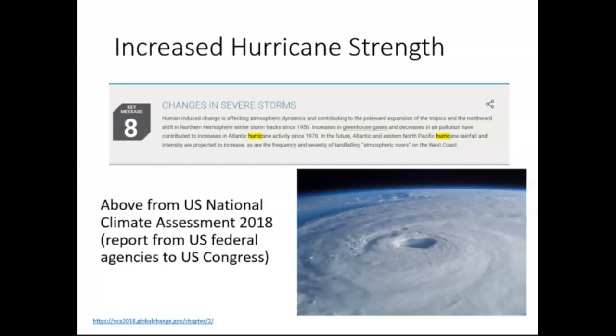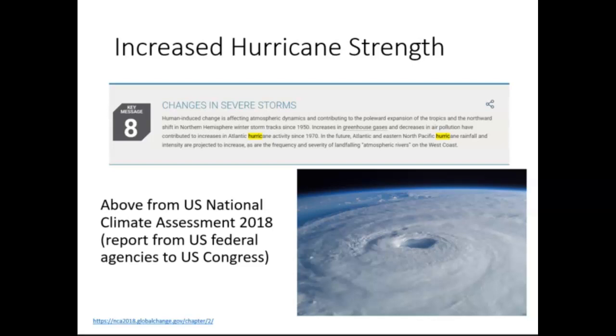Hurricanes are already larger in size, and wind speeds have increased. We are now seeing more Category 4 and 5 hurricanes than in the past century. Hurricanes are also delivering more rain than in the past, which is another measure of their strength. More rain means more flooding on the interior away from the coast. Floods caused by rainfall can be both destructive and dangerous in the interior of the Southeast.